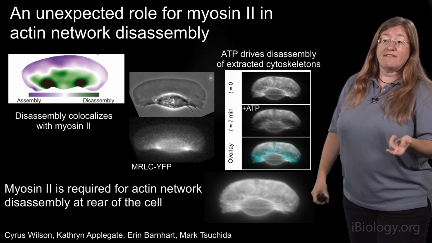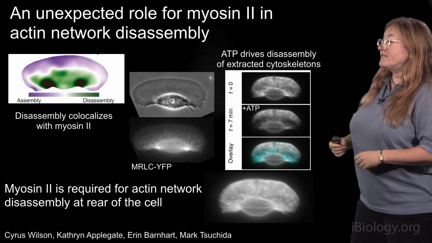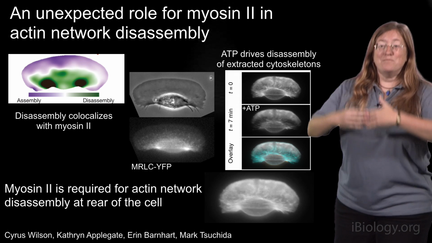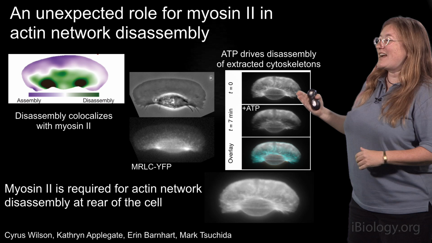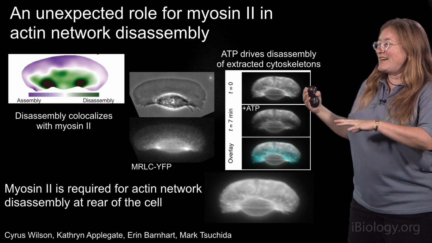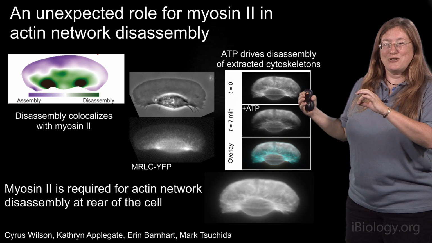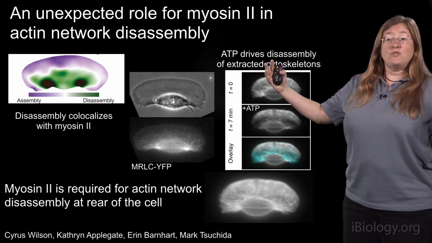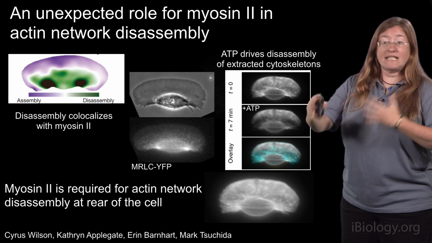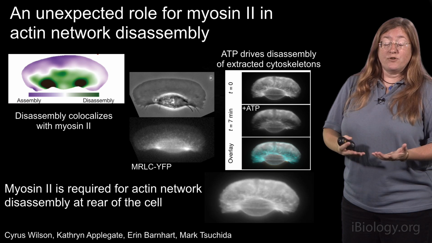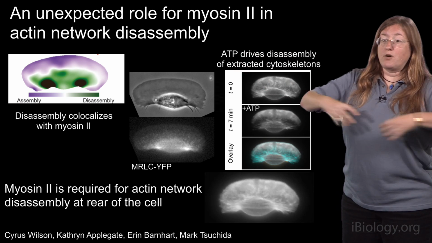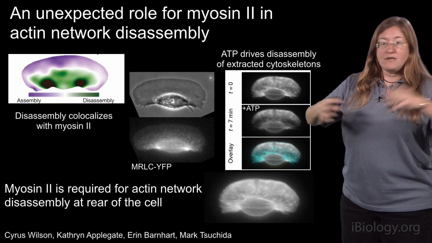One of the strongest pieces of evidence in favor of that hypothesis is this very nice experiment done by Mark Tsushita, where instead of using moving living cells, he used extracted cytoskeletons. So if you take a keratocyte as it's crawling across the substrate and then sneak up on it with a little bit of detergent, you can get the membrane to dissociate, leaving behind only the insoluble parts of the cytoskeleton. So the assembled actin filaments, whatever actin-binding proteins are bound to them, but having now gotten rid of all soluble components, including actin monomers, ATP, everything else.